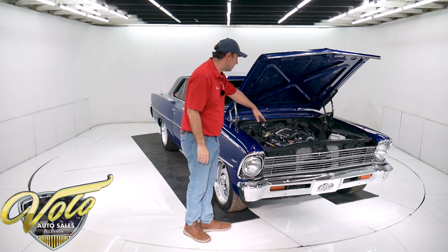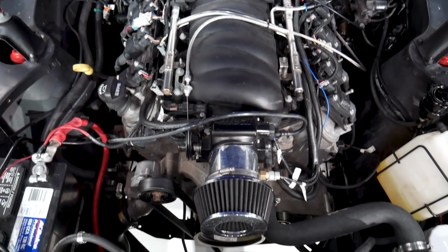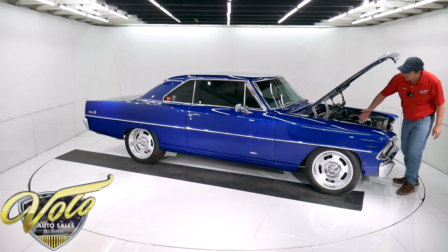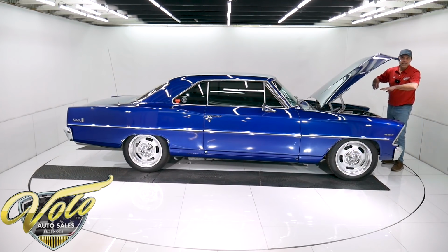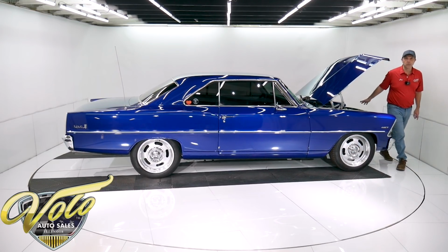serpentine belt and pulley system, aluminum radiator with electric fan. It's got a remote oil filter. This is not show quality, but everything looks proper and good. The metal is really nice. The factory spot welds, it's just dry black metal, but it's clean. It's not flaky paint. It's not wrinkled or rusty or bent up. The engine bay is really nice.